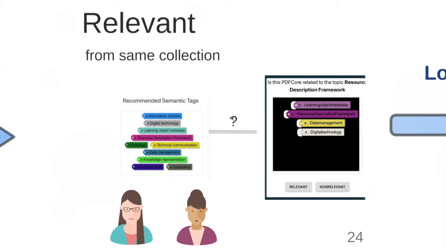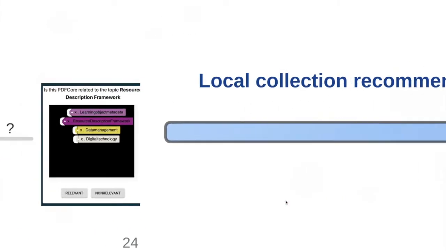On the top, Sara can find some relevant documents according to the Salmon collection, and she can compare the learning material tags that she added to the system with these suggestions, and she can see if they're relevant. Then they can vote one time per user. If they see it's relevant, they can mark it as relevant or non-relevant, and this will affect our collection system that I will talk about later.